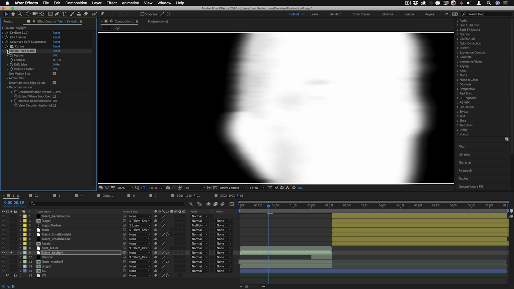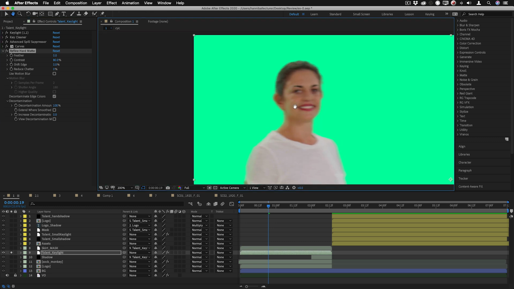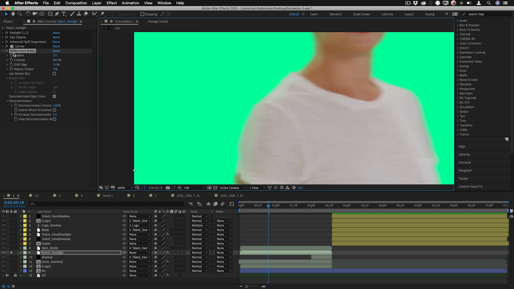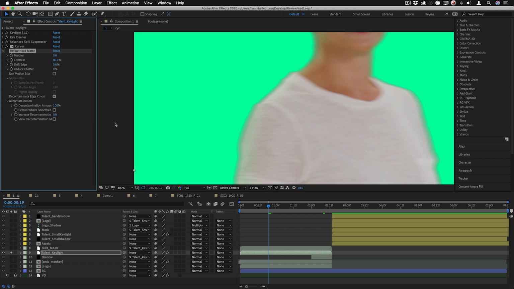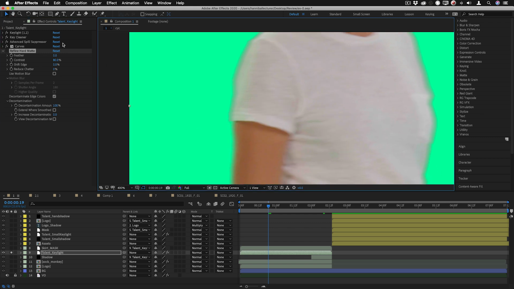Still getting messed with a bit. So I need to go under motion blur. I'll just turn it off. And so now I'm not messing with the matte at all. I am, however, solving that edge, almost. So the matte line is gone, but look at her sleeve over here.